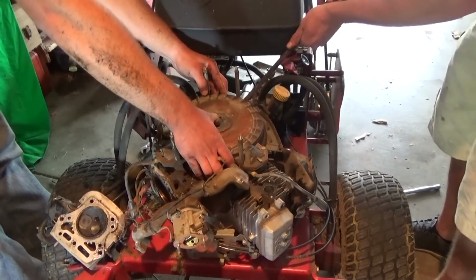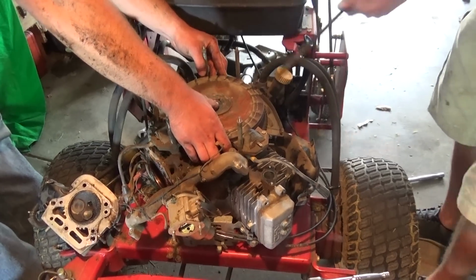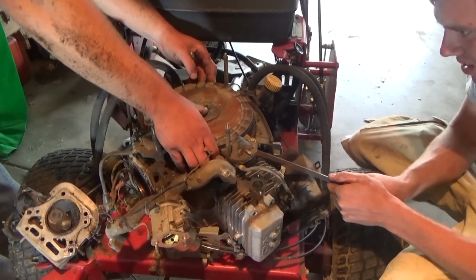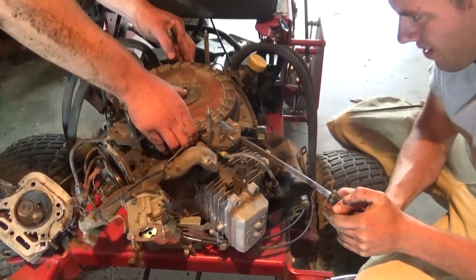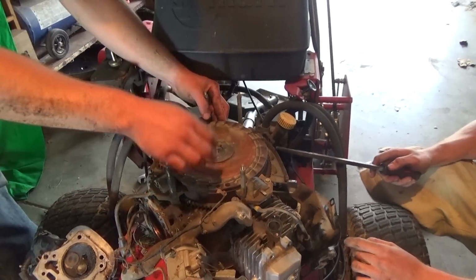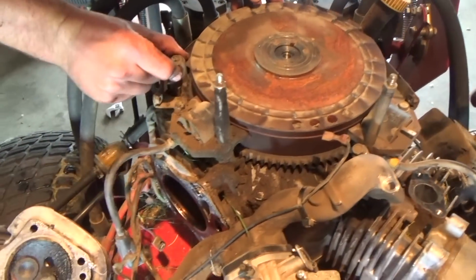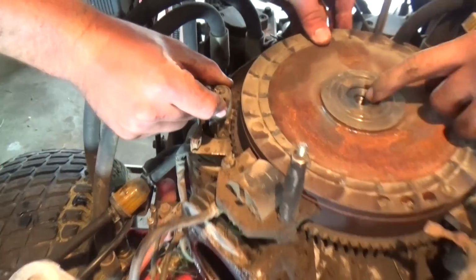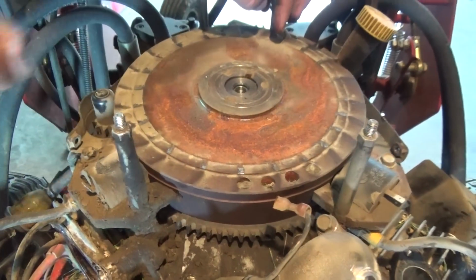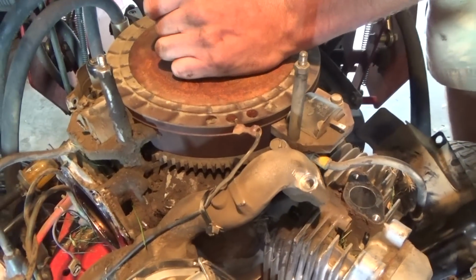Alright guys, so what we're doing right now is, in order to get the piston out to look at the rings, which we're pretty sure it's the rings, but we're gonna have to take the piston out anyway to change them. We have to go down through the flywheel. Got the flywheel sitting on top here. It's pretty much what turns the motor. Whenever you turn the key, your starter kicks up, the teeth right here engage, and it turns the motor. And that's how you get your compression. Starter shafts drop back down.